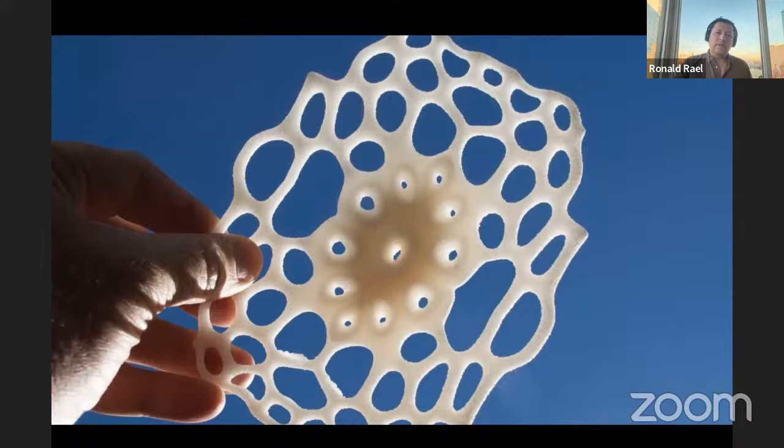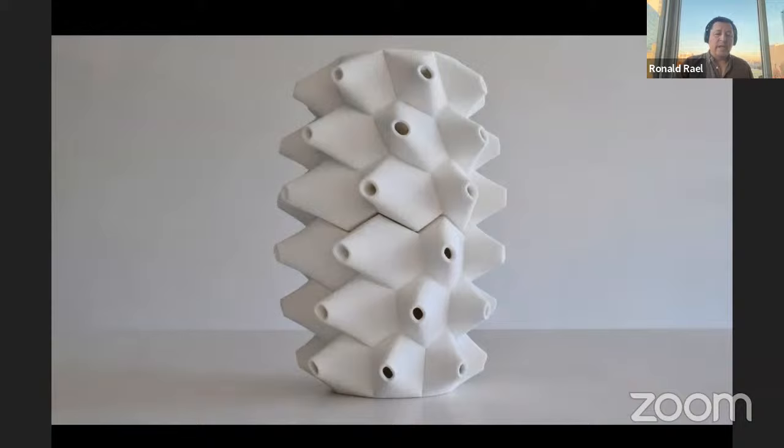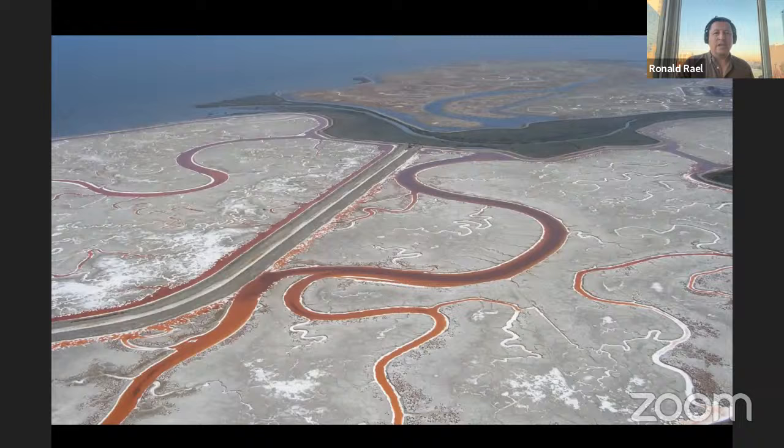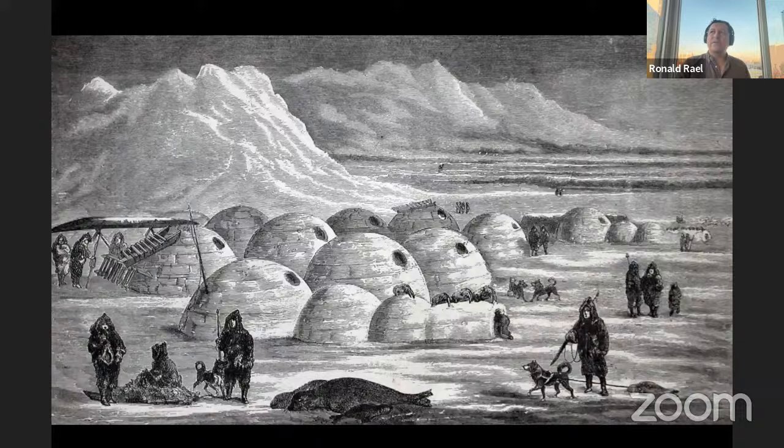And because it was so inexpensive and available, we were able to speculate on assemblies, on printing much larger objects than at that time were possible because of the cost prohibitiveness of 3D printing at that time. Today, it's quite common to print an object that large and it's not that expensive, but at that time, it was incredibly expensive. So these innovations came out of trying to overcome the expense of materials. And so many of our projects were looking at what it means to build from these landscapes and how to be inspired by these landscapes.